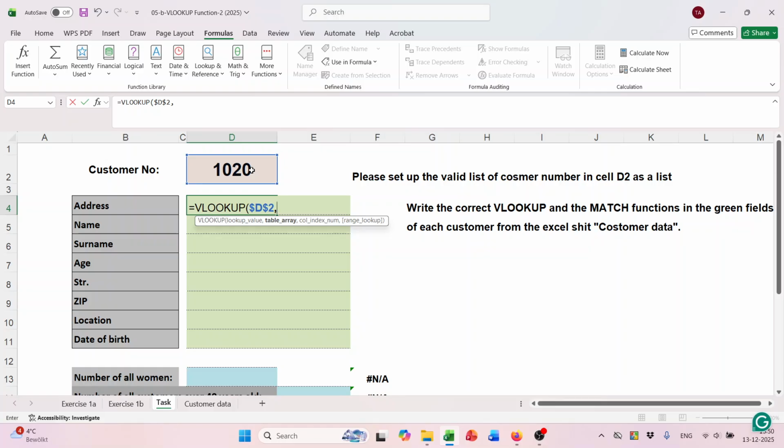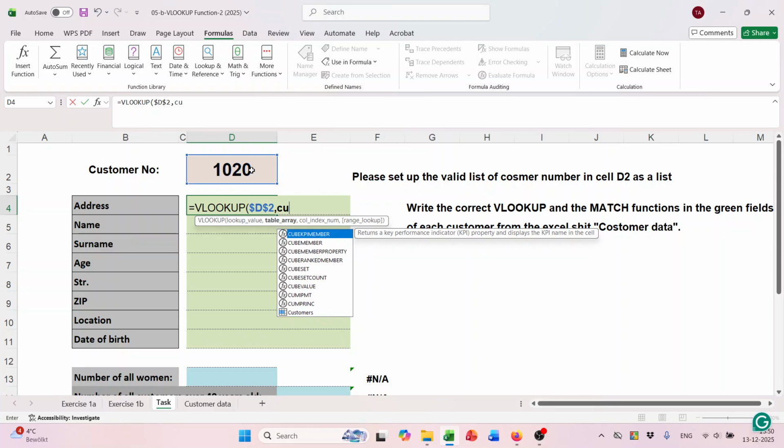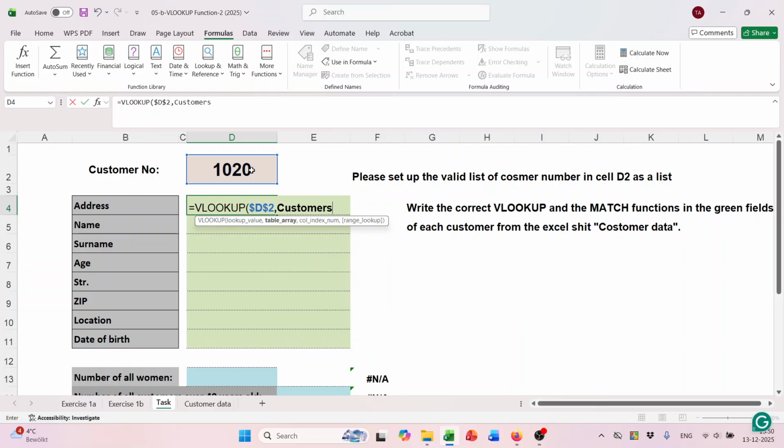Our table array is the name of the table, customers. Then the column index number. I have to find the column index number. We will obviously use the match function like previously. So match, lookup value. This is our lookup value for the match function.